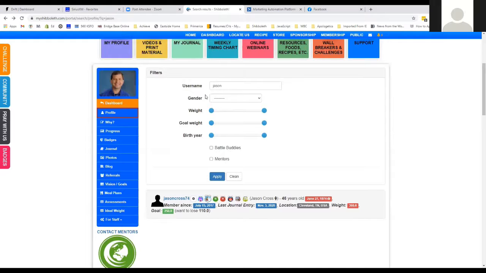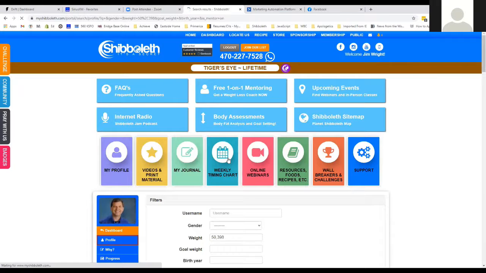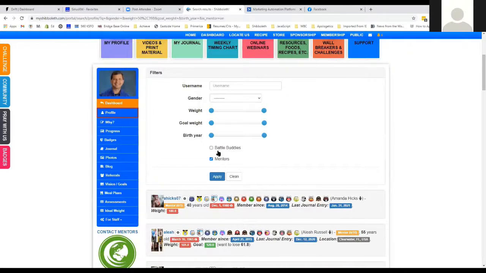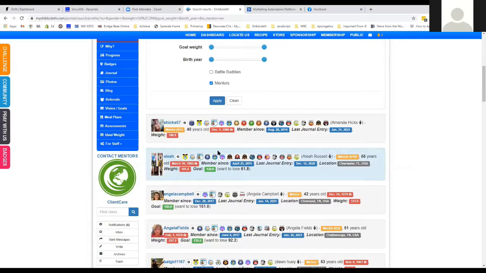Here's another tool. I haven't really fooled around with this, I'm still learning the program a little bit too, but let's say maybe you're wanting to follow mentors. Click on mentors. Let's just see what that pulls up. So these mentors are people that have completed first phase, second phase.